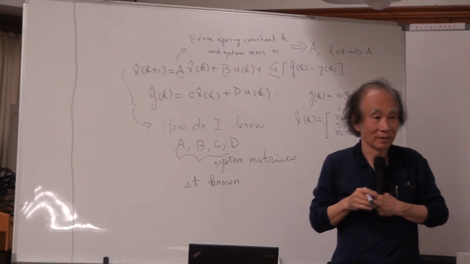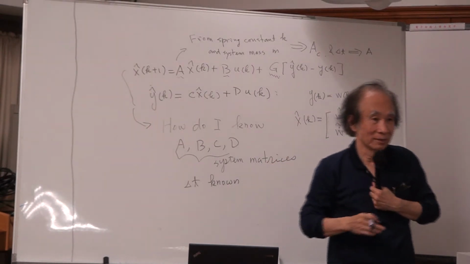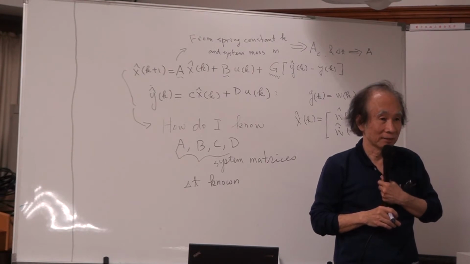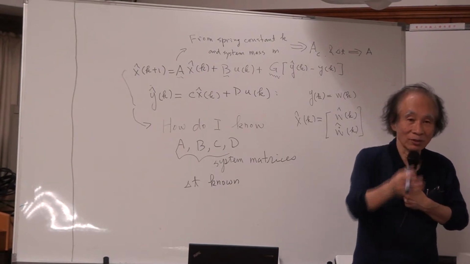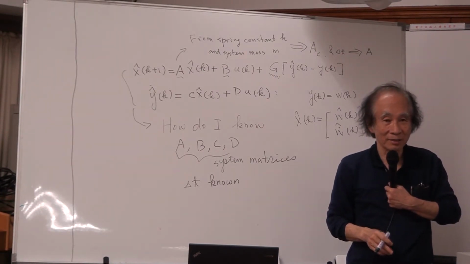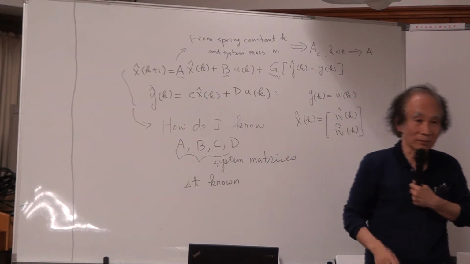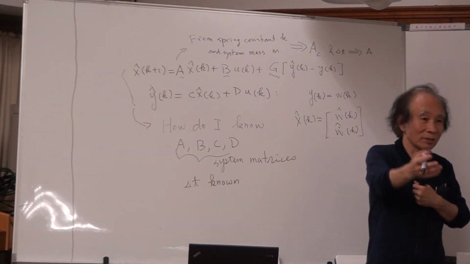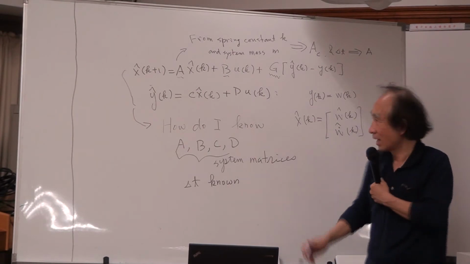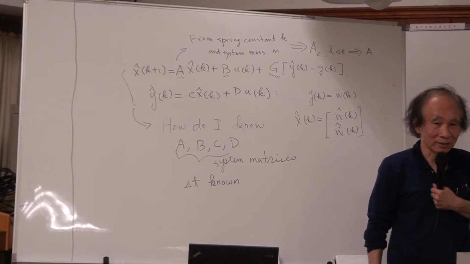Agree? If I give you a problem, I say, here's the problem, and I say, you design an observer for me. How can you do that? If I give you this spring problem, I give you mass M, I give you the spring K, and I say, okay, design a state estimator for me. I tell you where my U is located, then I can know the B, right? And I tell you where I measure my quantities, then I can know this. Agree?